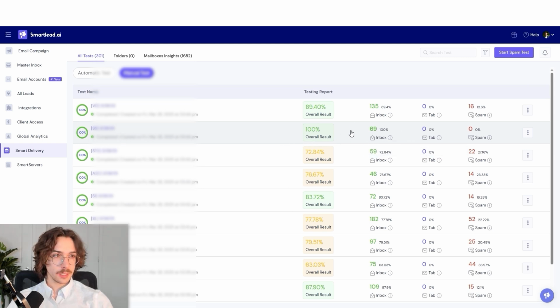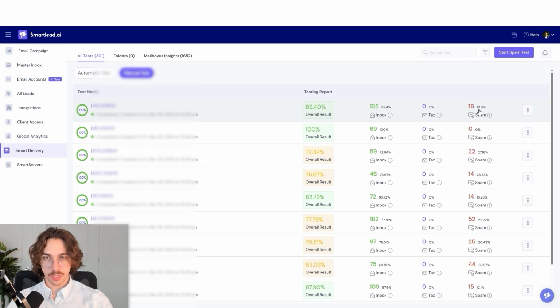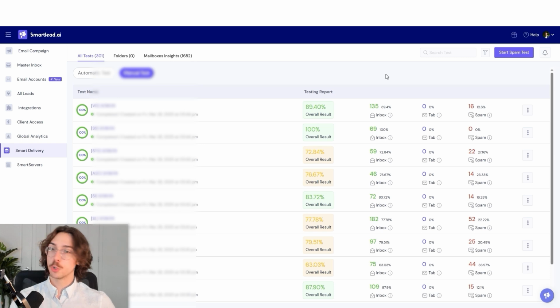All the emails we sent landed in Smartlead's pool of email accounts, all in the inbox folder, which is good. It shows that everything is fine. You can see in this case, 10% of them land in spam. And in this case, 39% of them land in spam. And so we run these weekly for our customers to make sure that the email account health is monitored and taken care of. That way we can proactively update the email accounts. So it's really useful if you want to keep an eye on your email accounts' performance and make sure that they're consistently landing in the inbox tab.